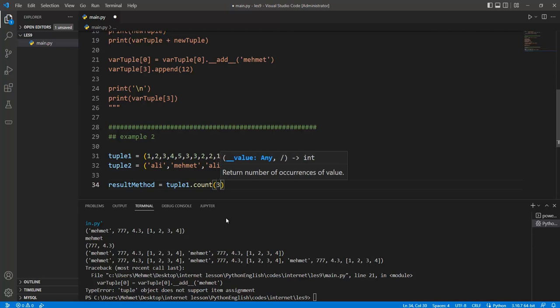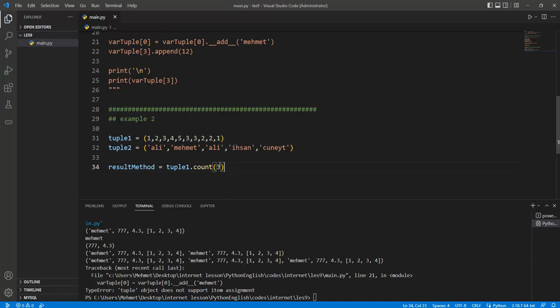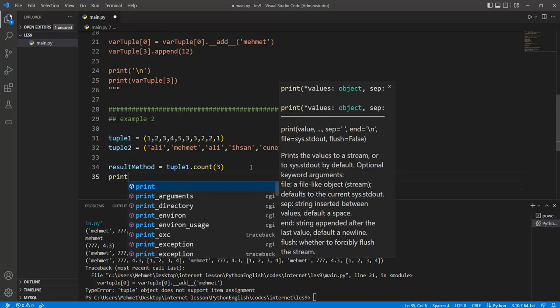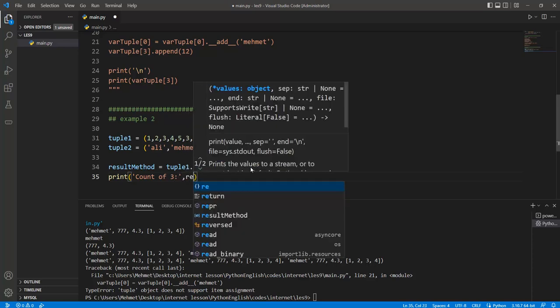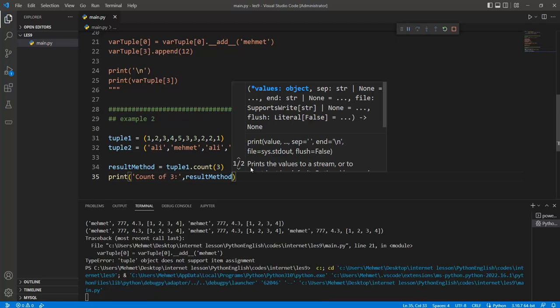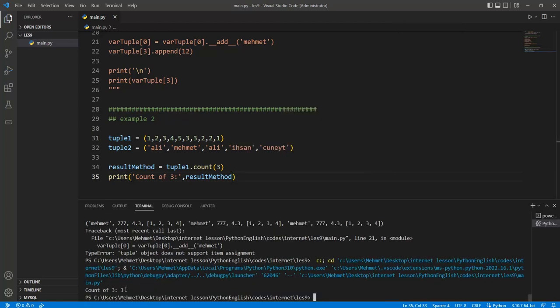For example, we have 3 as an element in here, so we can print the value of the count of 3 and assign it to the result method. 3 is repeated 3 times in the tuple 1 elements.